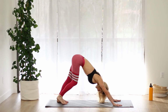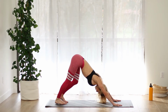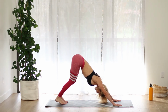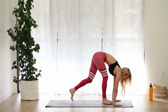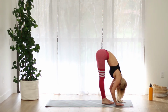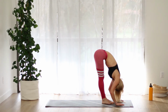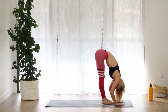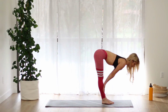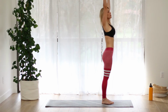Pedal out the legs, bend the knees, press the heels down. All right, now as you inhale, look forward, and as you exhale, step to the top. Inhale, lengthen out, and exhale, fold in. Relax for a couple deep breaths. Let go of any tension in your shoulders, in your neck. And we'll reset with another halfway lift. Forward fold. Inhale, come all the way up, reach up for mountain pose.